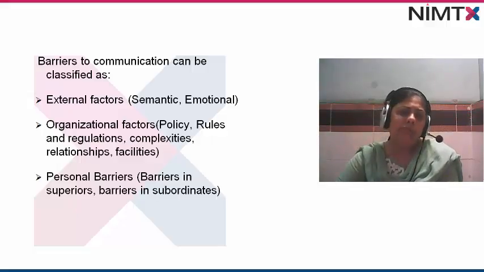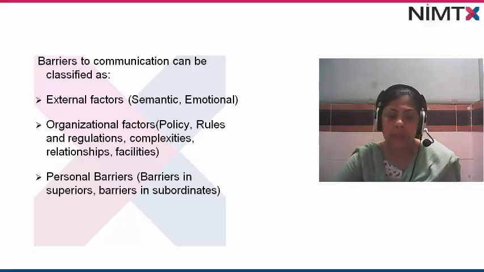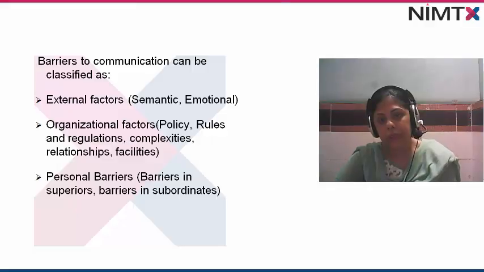Emotional can be something related to our minds, to our hearts, which we think is correct. Some of the examples can be premature evaluation. For example, somebody is telling us something, our manager is giving a brief about an idea, and we already have it in our mind that, okay, this person is telling us this thing, we already know it. This is premature evaluation. I know it more than this manager. I know my work. So this can be a barrier to communication because you already think you know it. However, it is possible that you don't know. You don't pay attention to it.